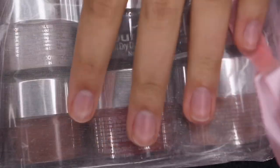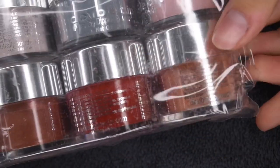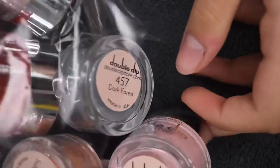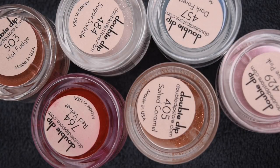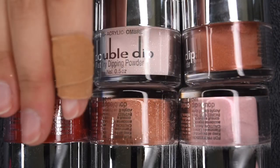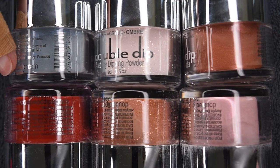And here is the collection of six fall shades I received. I'm pretty sure there are more than six colors, but these are the six that they sent over. I'm just going to open up the package and take all of the dip powder containers out. Here is a general overview of what they look like — they are all absolutely beautiful.